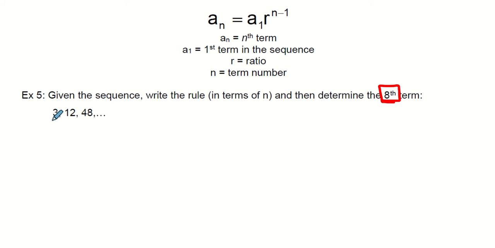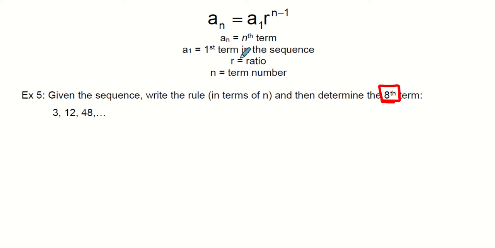So right now we have the first term, so 3 would be the first term, 12 would be the second term, 48 would be the third term, and so on and so forth. I know I'm just multiplying by 4 each time, so I could just keep multiplying by 4 until I get to the eighth term. If you wanted to do that, you could, but that would become really tedious if I asked for, let's say, the 50th term. You wouldn't want to do that.